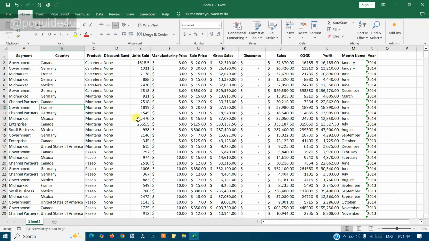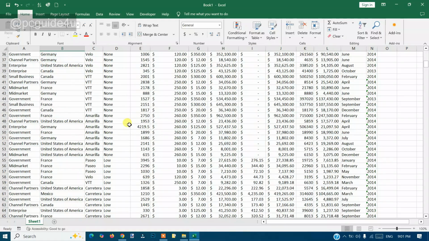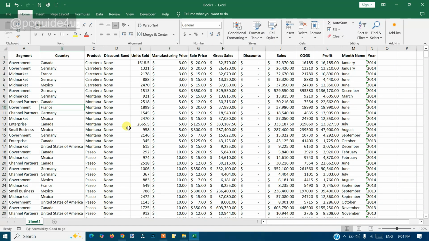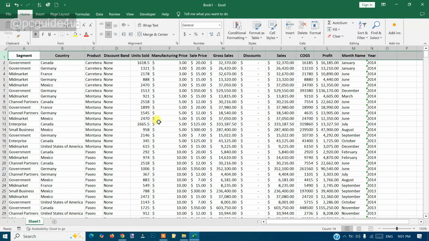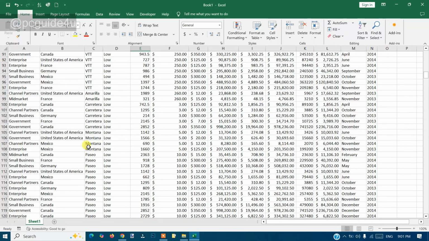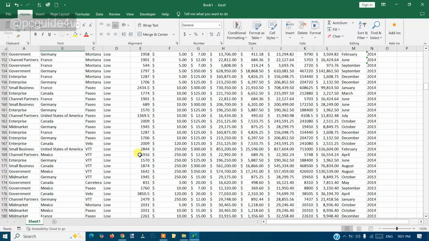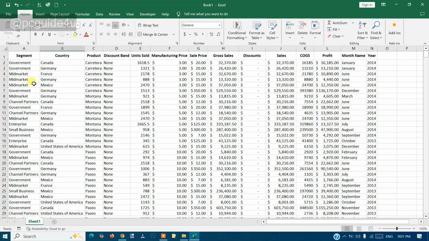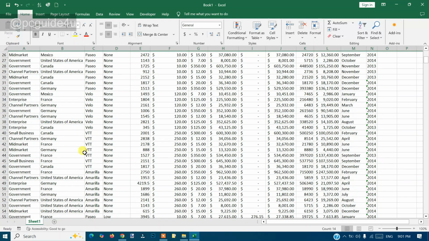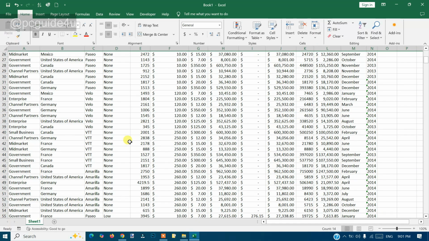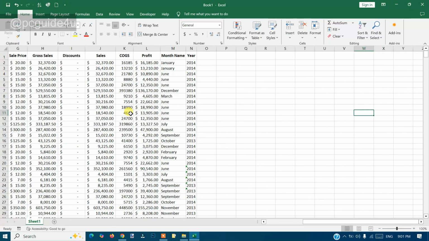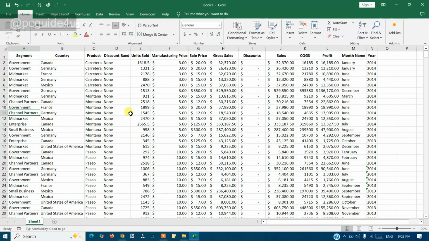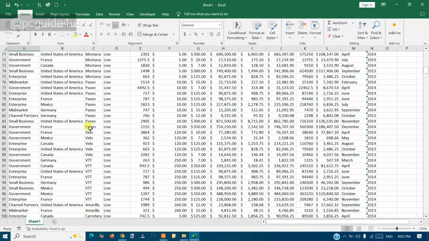For example, let's assume that we have a lot of data in our Excel workbook, like you can see on mine. This is just a sample workbook, and we have some headings over here. But let's say that when we scroll down to the data, we will lose the headings. There are many scenarios where we want to see the headings irrespective of whether you scroll down your rows or your columns. So if you navigate here, and if you wanted to see the first column, we cannot see it. Similarly, if you scroll down, you lose your headings.